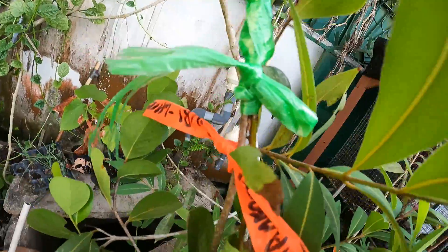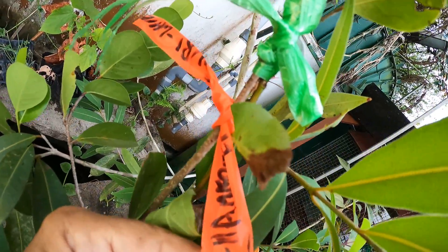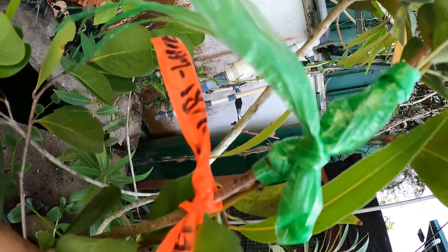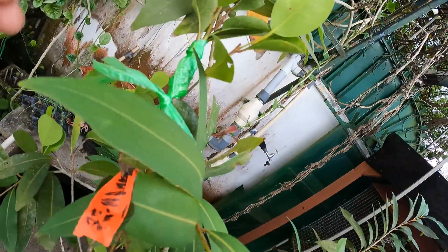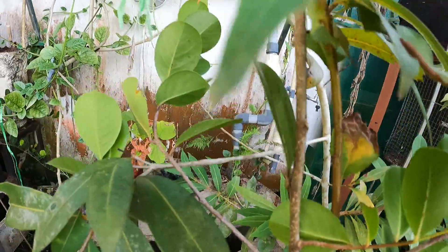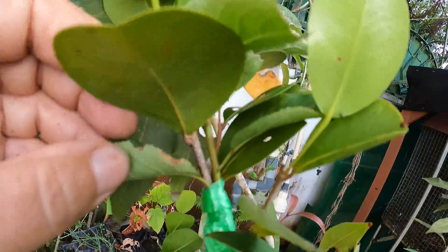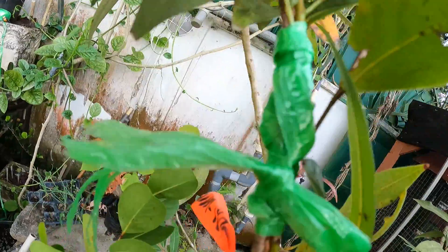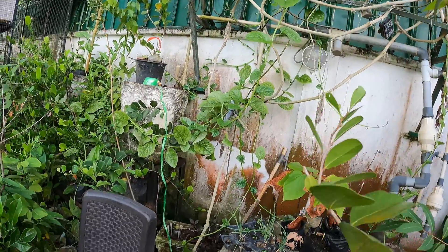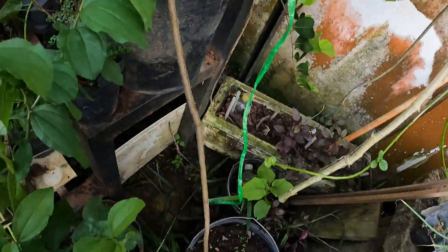This is a side graft that started a few days back. This is the American Large Plum grafted to the Suriname White Plum. These were brought in from Indonesia somewhere, and they're a white plum that's basically tasteless. I'm trying to graft these with a side graft — this is the Suriname Plum, and that's the American Large Plum.